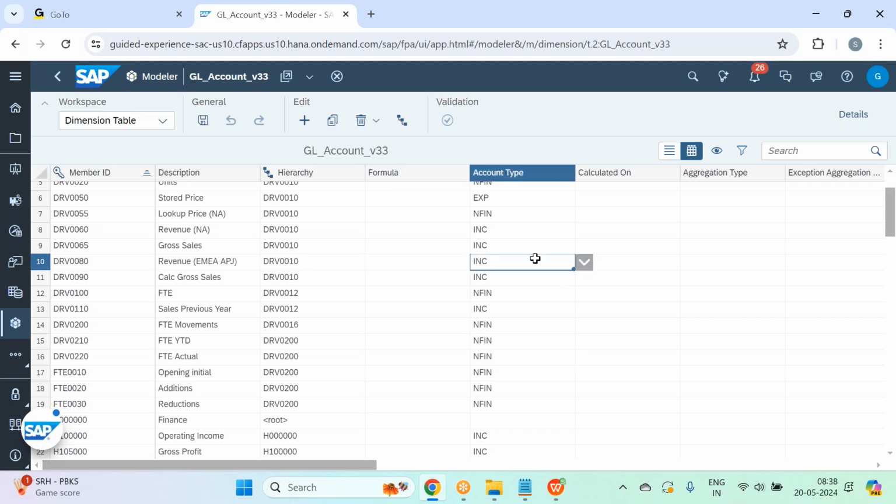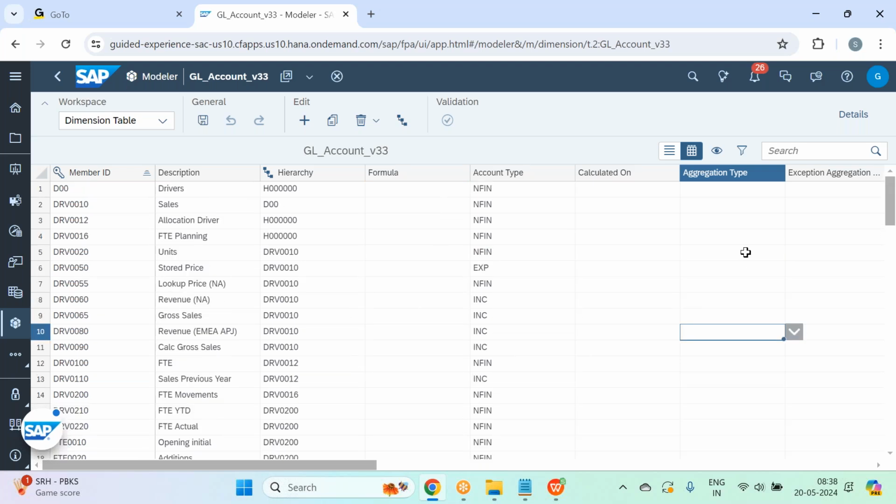Okay. Going forward, calculated on aggregation types. Guys, we can maintain your aggregation type at the public dimension. But right now I created it as a public dimension.